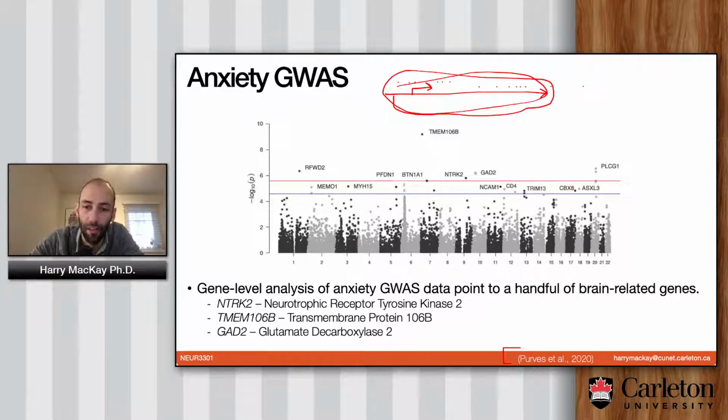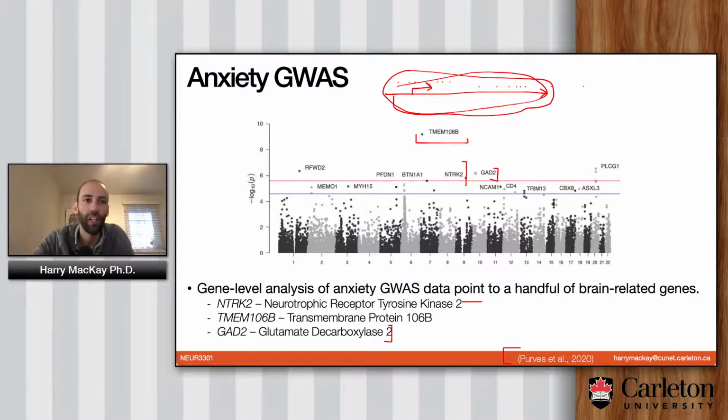But we can look at the names of the genes, and so we've got TMEM106B is the main one. GAD2, that's glutamate decarboxylase. That's an enzyme that synthesizes GABA. So you've got a GABA-related gene. You've got NTRK2. That's this one here. That's the neurotrophic receptor tyrosine kinase 2. So that's a receptor for not BDNF, but a BDNF-like neurotrophin. And various others. I don't want to belabor this too much because I guess we're sort of out of time, and I think I've said enough about the topic.